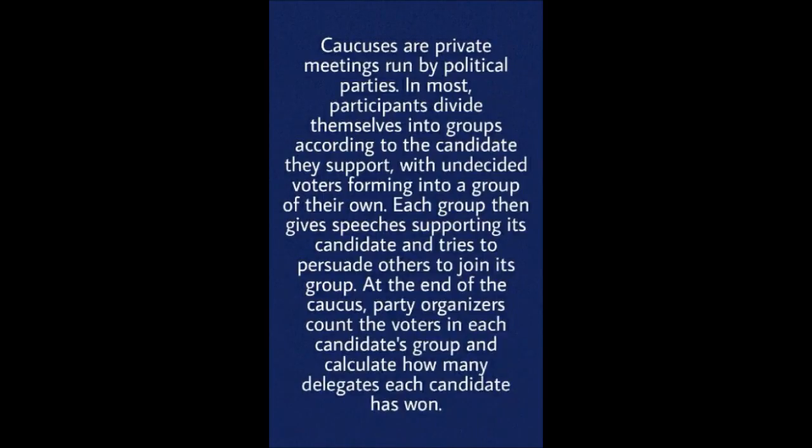Caucuses are private meetings run by political parties. In most, participants divide themselves into groups according to the candidate they support, with undecided voters forming into a group of their own. Each group then gives speeches supporting its candidate and tries to persuade others to join its group. At the end of the caucus, party organizers count the voters in each candidate's group and calculate how many delegates each candidate has won.